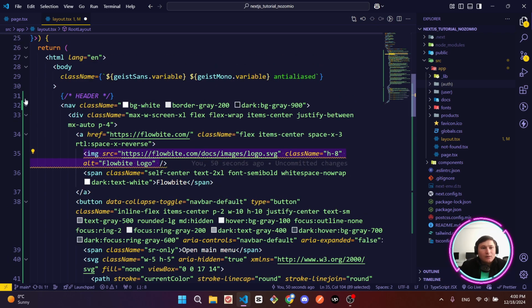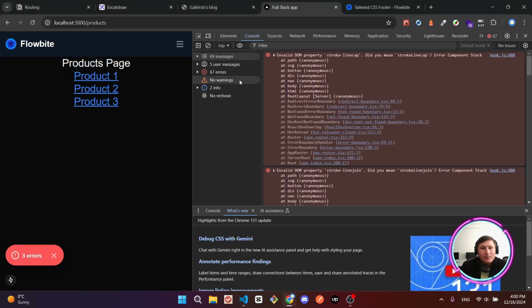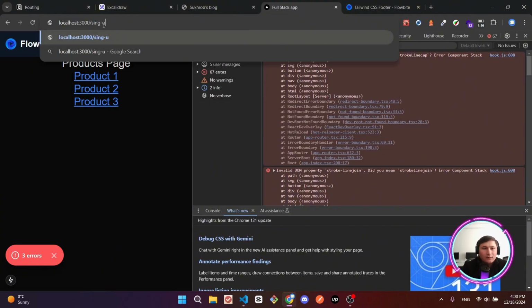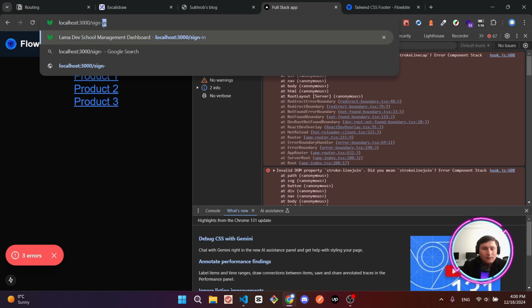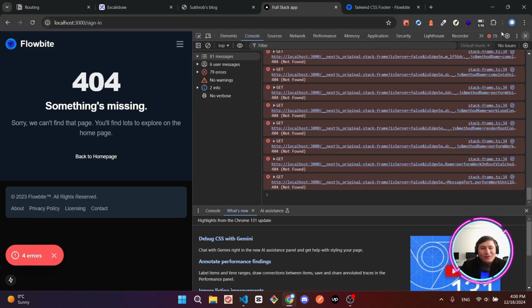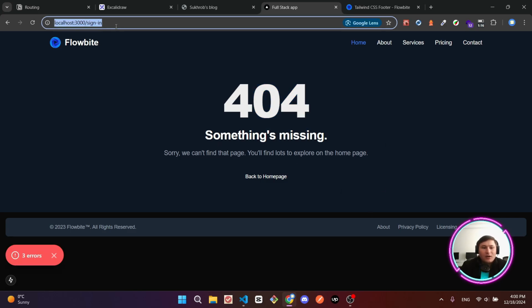We don't know for now what a Next.js image is, but we just see the misunderstanding here, right? For example, the sign in page. You can see right here, the not found page is also here, but by default the header and footer stay up here.